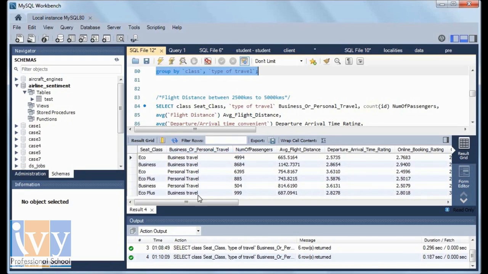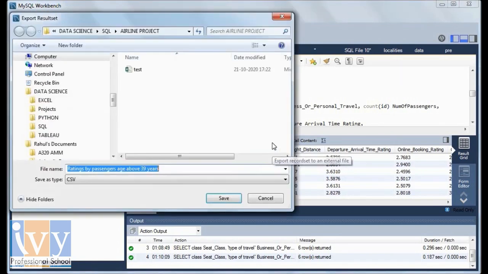What was the purpose of travel? How many passengers? The total number of passengers is shown over here. What is the average flight distance that they traveled? The departure and arrival rating we'll come back to later on. The ratings would come in the later part of the analysis. But this particular table was exported by me.